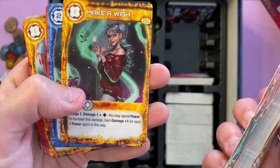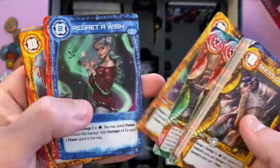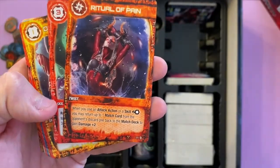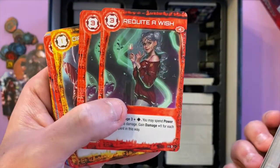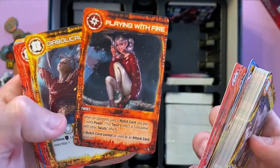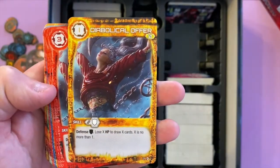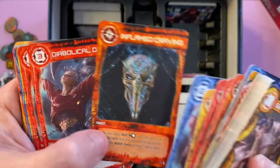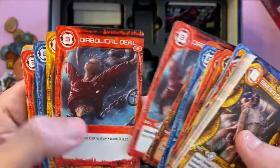Causing some serious, serious trouble. And then we've got the Match Girl: Make a Wish, Regret a Wish, Ritual of Pain. Whoa, that's a twist. Because it is called Twisted Fables, funnily enough. Requite a Wish, Playing with Fire, A Diabolical Offer, Gamble, Inflamed Craving, Diabolical Deal.